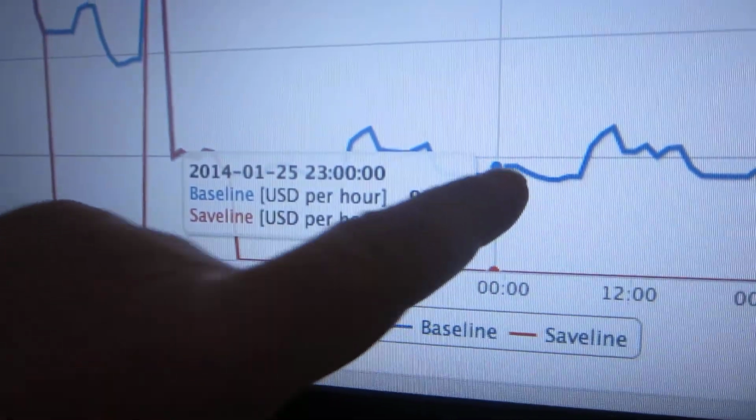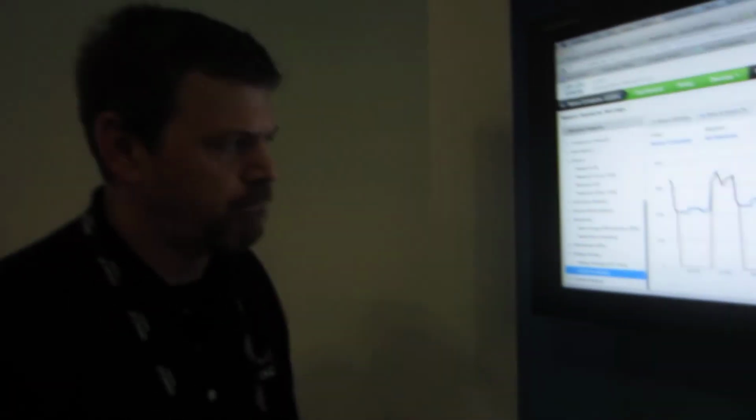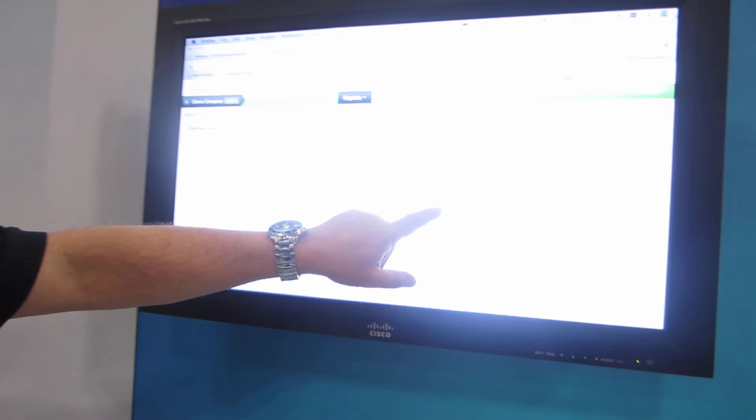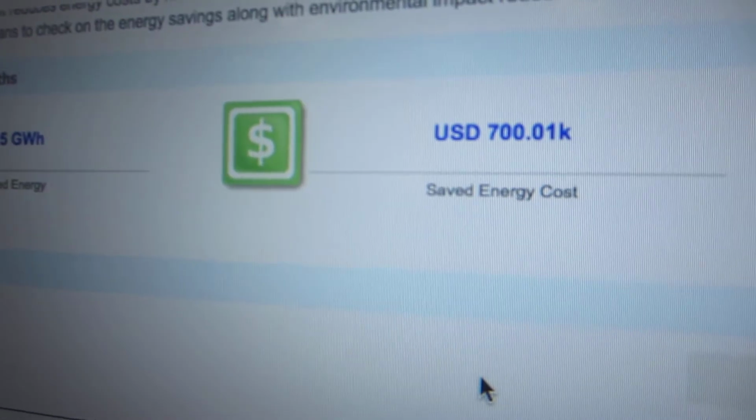This particular report could show potential savings in your organization. So for example, what we would do is we would start to monitor all of the systems inside your organization. If you look here, the baseline is the blue line that we would see, and that blue line provides the amount of power that those devices are using. If we scroll back up here to the top, the question is, what if we were to turn those devices off nights and weekends? What we would see is that you could save $700,000 a year by turning those devices off for nights and weekends.